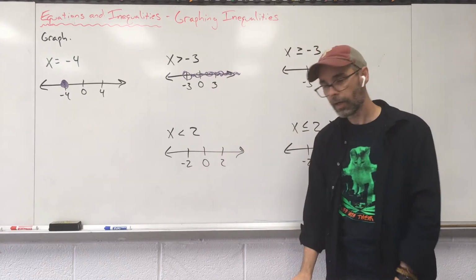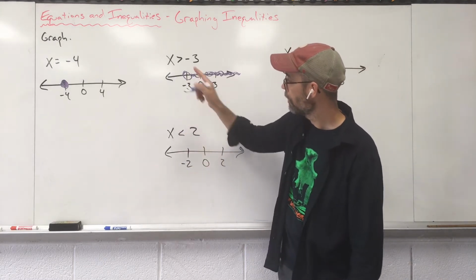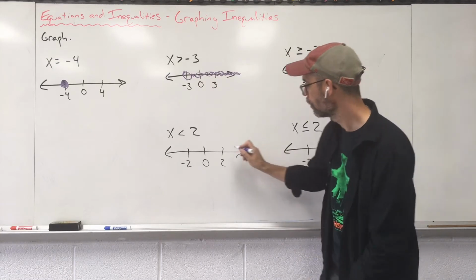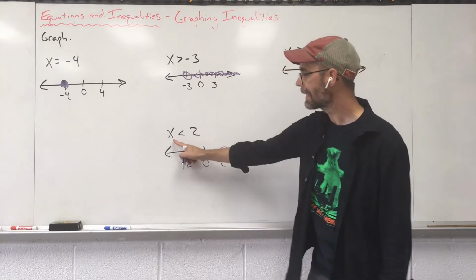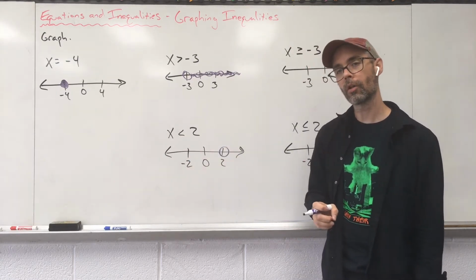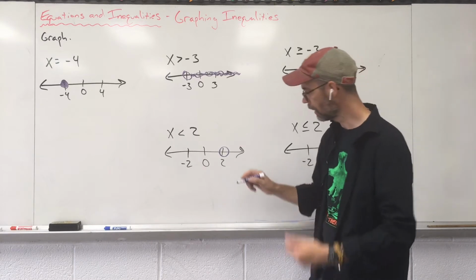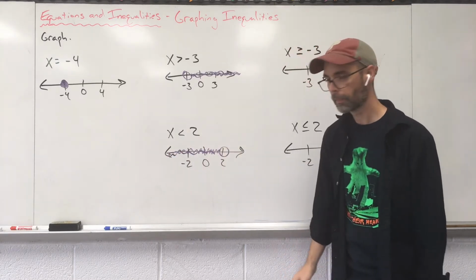What about if we got a +2? Because there's no equal sign, we now know it's going to be what we call an open circle. So you're going to find that 2. You're going to draw an open circle around it. X is less than. X is smaller than 2. What's a number smaller than 2? 1, 0, in your negatives. All those numbers are off to the left here.